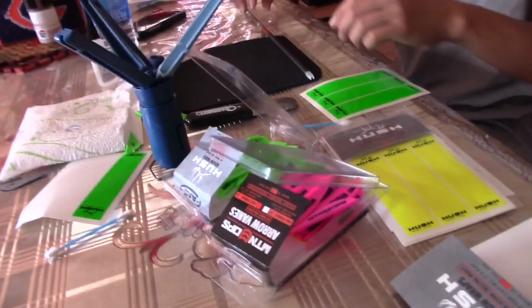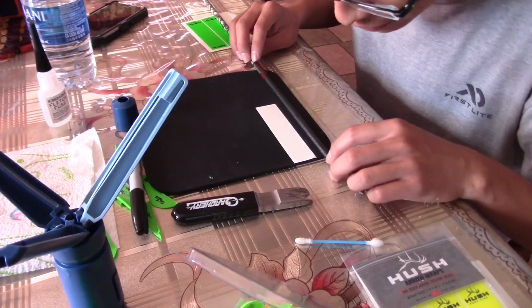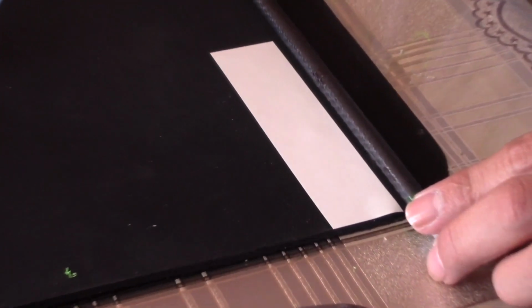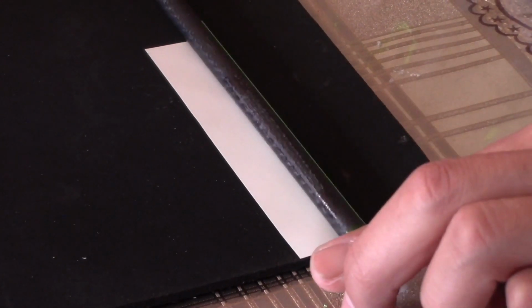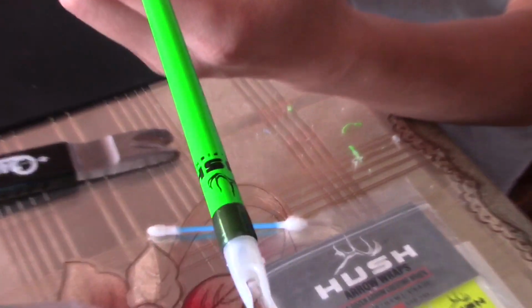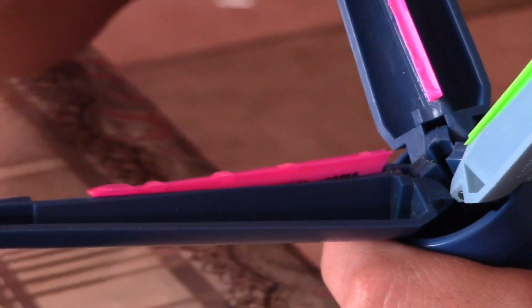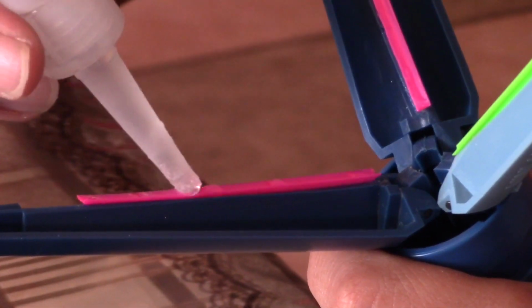Alright, so he's gonna be using the green wraps with the pink and green for this next arrow. There you have it, a nice clean wrap. Whoa. Oopsie. That was a little too much. It's alright. Smudge it down.